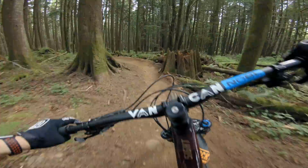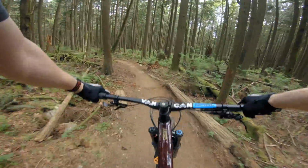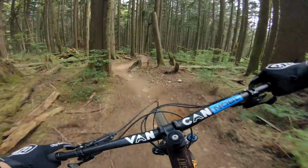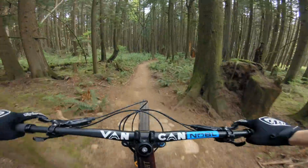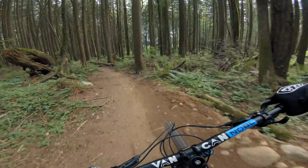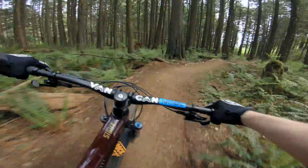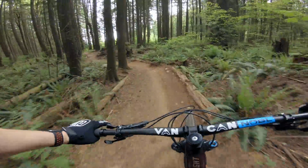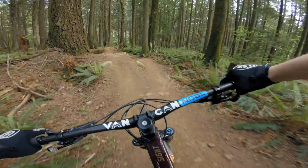And this bike is really fun on them, because you don't want too much travel, because you don't want to just totally smooth out the trail. An extreme example would be like if you rode a downhill bike here, it would almost be boring. I mean, you're out riding bikes, so that's good. But the trail is already pretty smooth. You don't need too much more suspension to smooth it out.